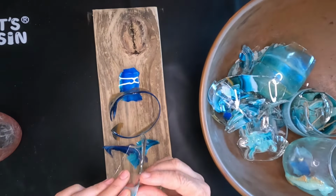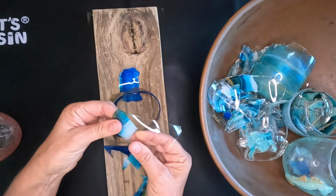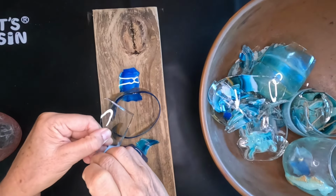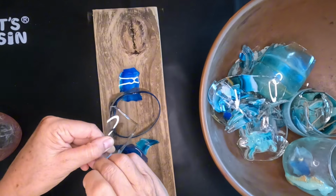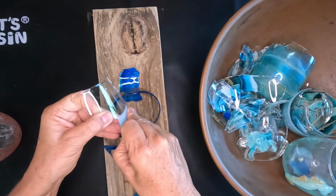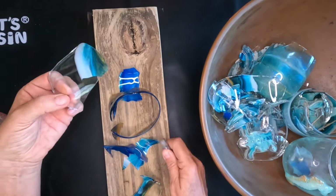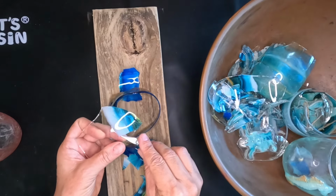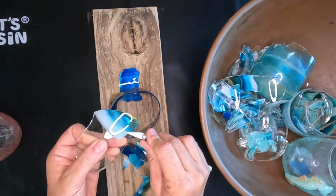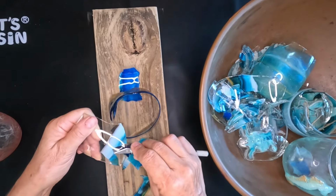So piece by piece, I don't know if I can get all of it off. Now this glass is a little bit sharp. It's not like the glass that I use normally. So I'm going to have to be really careful. I wonder if I could just nip it. Am I even recording? Yeah. I think for the most part I can pop it off. I'm just going to use my X-Acto knife. I lost the tip of that blade. Picking off the resin with an X-Acto knife was a little harder than I expected, so I'm on to plan B, if I can.